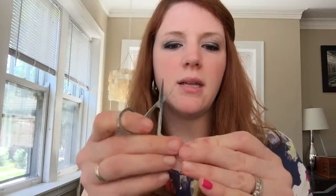Now, some people like to actually peel it off and cut it. Be careful not to touch it with your fingers. I think it's easier if you just cut the whole thing out of the sheet, kind of like what I did here with my pinky one. My fingernails are small, so definitely I can get both of my ring fingers. I could probably, if I cut it strategically enough, even do 3, but again, for time's sake, I'm just gonna cut this in half and use one, all right?